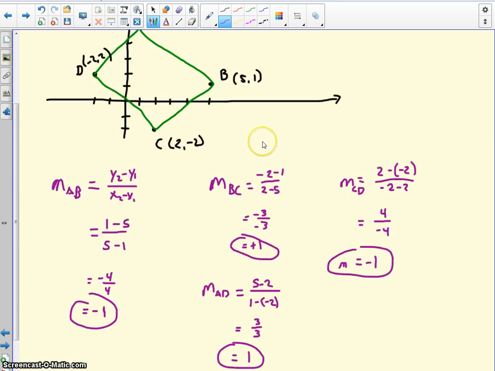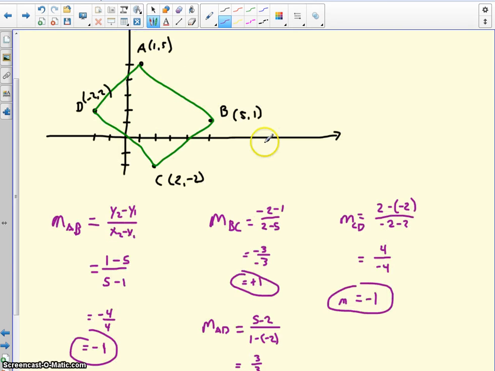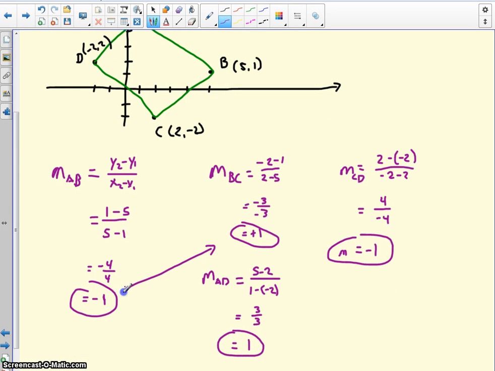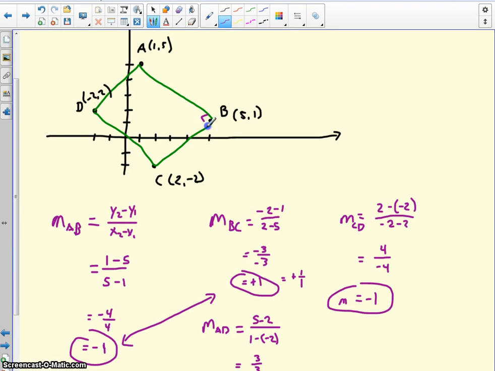So right off the bat, I know I have a parallelogram, some kind of parallelogram. If I take it even further, I can look at the fact that adjacent sides, i.e. AB and BC, have slopes that are negative reciprocals of each other. If you think of it as a fraction, this would be negative 1 over 1, and this would be positive 1 over 1. If you flip the fraction, take the reciprocal, and change the sign, these slopes would be equal. So these slopes are negative reciprocals, which tells me these sides are perpendicular to each other, and that's true for every pair of adjacent sides. So at the very least, I also have a rectangle.